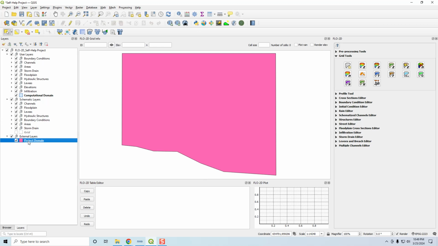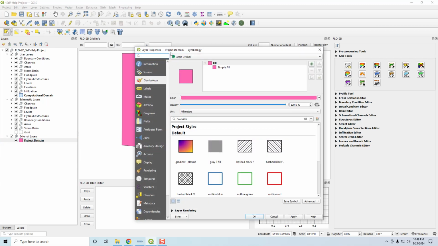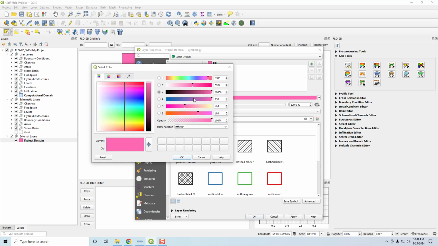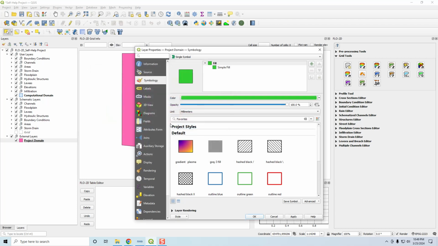If you double click the layer, it'll bring you to the properties window, and then you can choose the symbology tab, and then if you click the color, you can change that to any color that you want. So we could go from hot pink, that color is hot pink, to lime green, another nice bright color, or any color that you want.